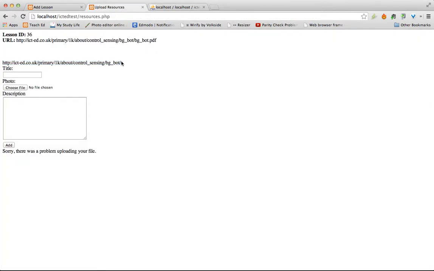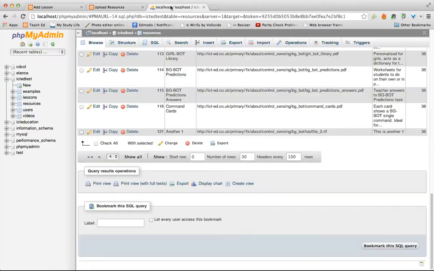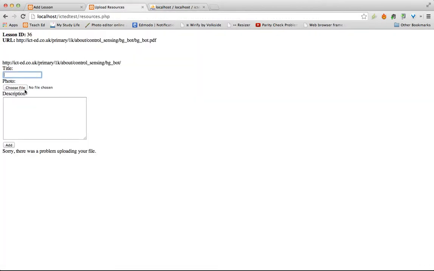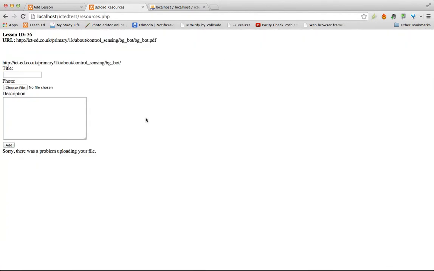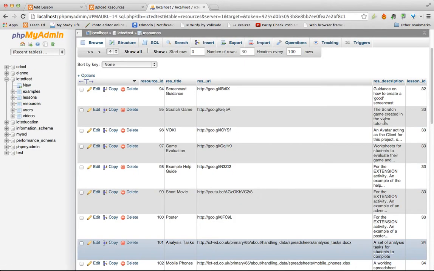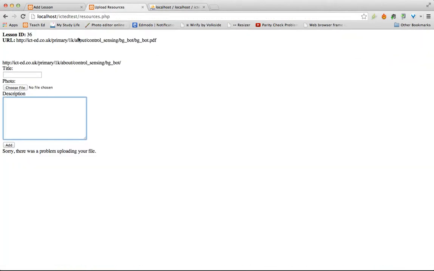So I pull in this and then I type in the title, then choose a file. Again, I don't even think I got this working, because what I couldn't figure out was how to actually upload, for example, a PDF document. Yes, I did get it working. So I click choose file, and then I can choose a PDF document and upload it. Type in the description, all the stuff I need in the description here, and then add.